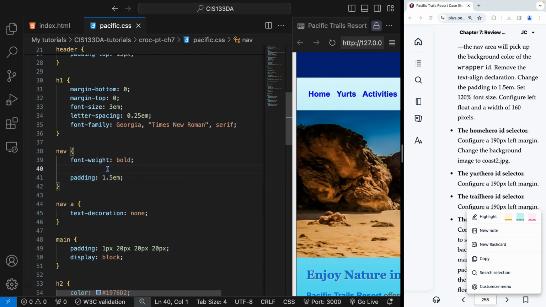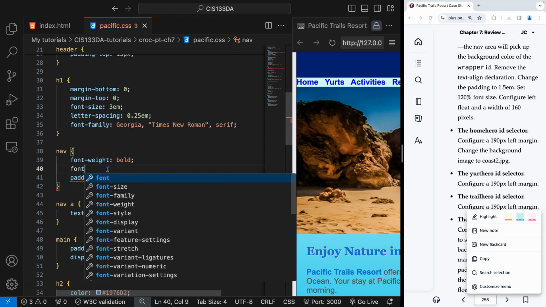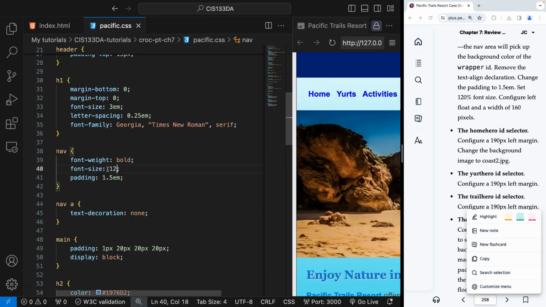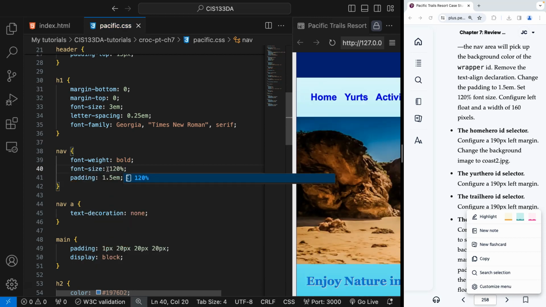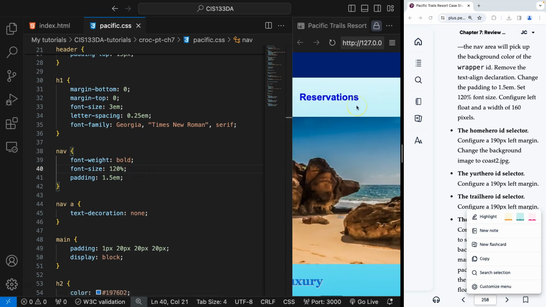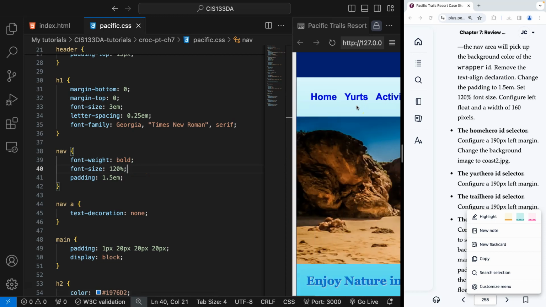The font size will be 120%, so a little bit bigger than 12. And this is huge over here because my actual editor is zoomed in so you can see better.